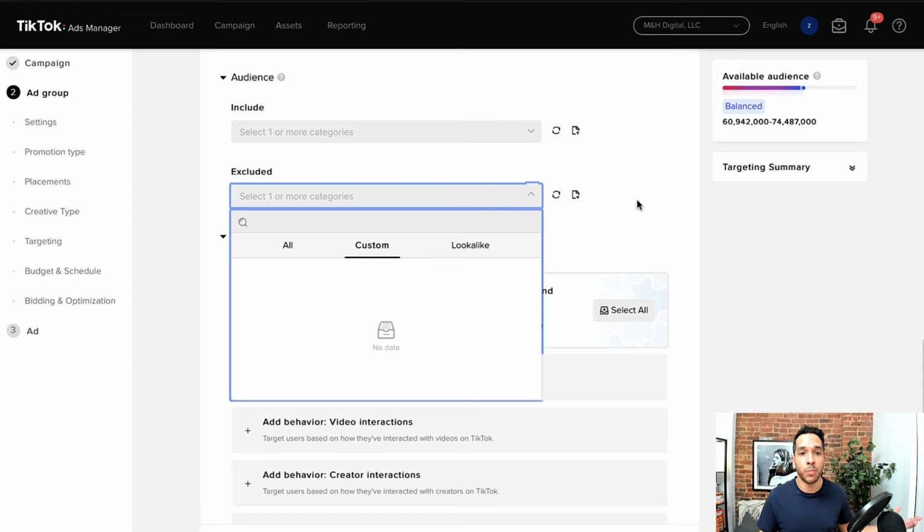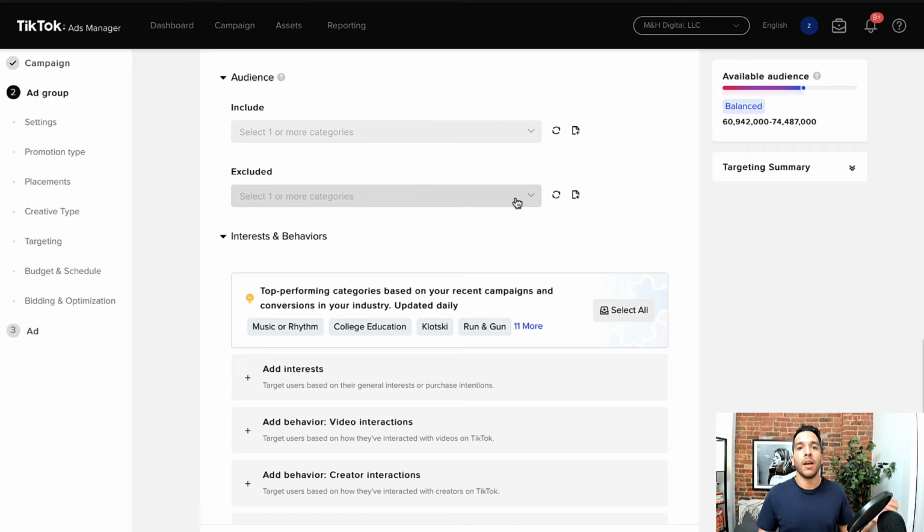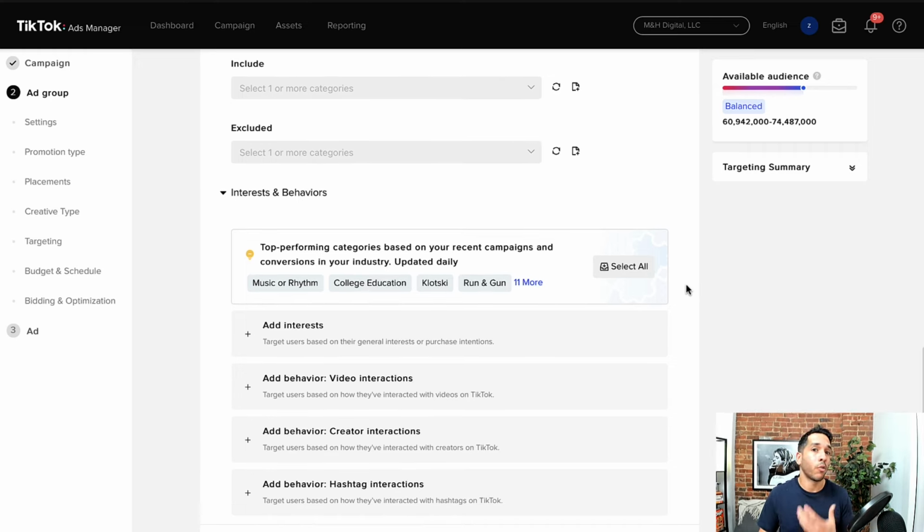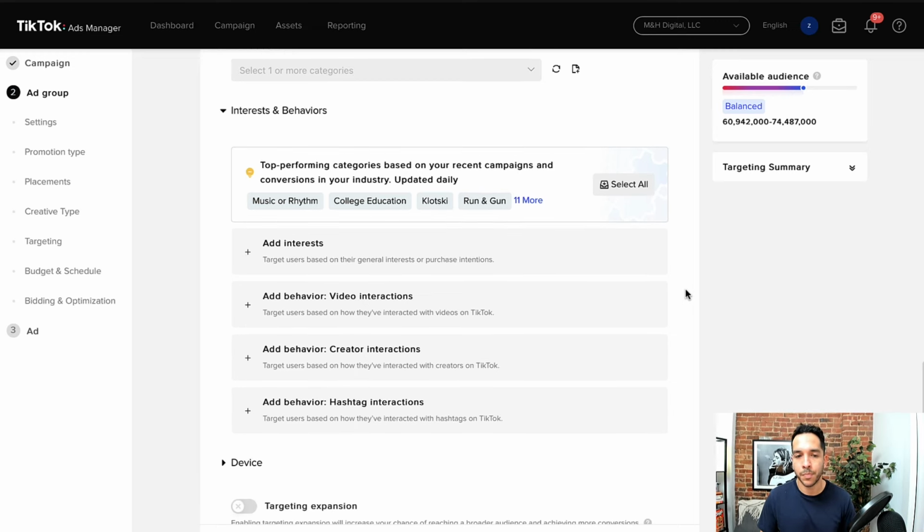Also, this is an opportunity to exclude anyone who's been to your website and purchased. Very much like Facebook, you want to suppress existing purchasers from your prospecting, because you might already be talking to them at an organic level. Or, depending on your product, maybe it's not a repeat visit. Okay, so now let's get into it.